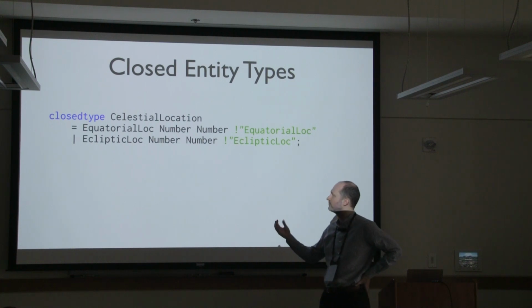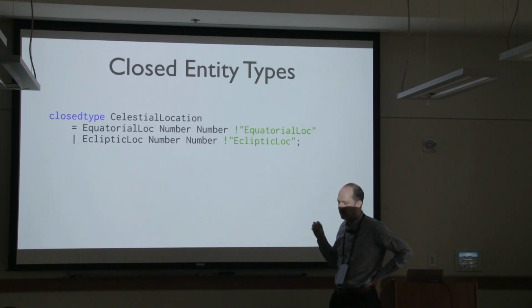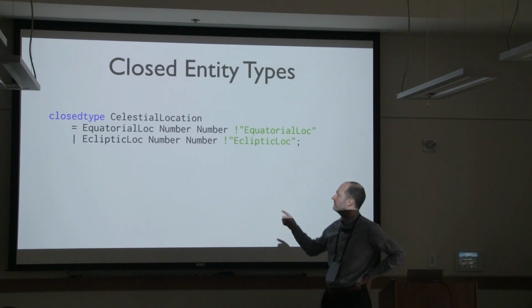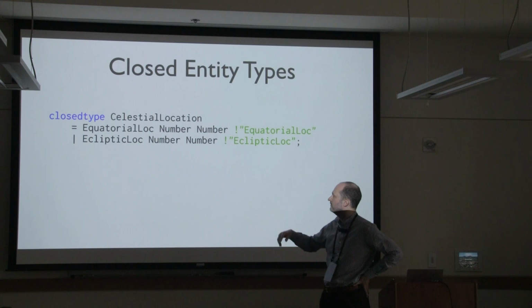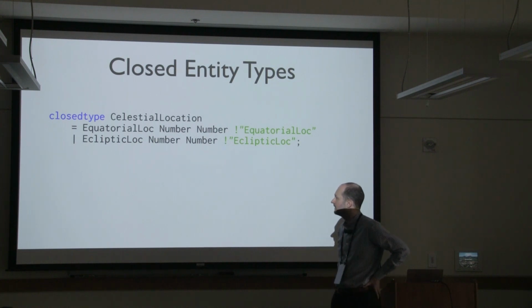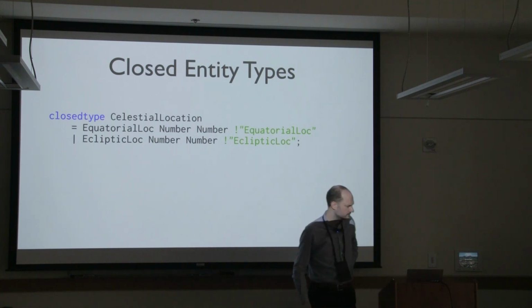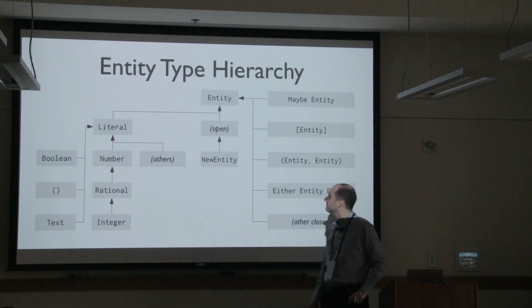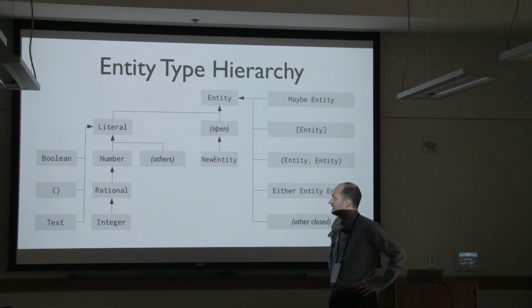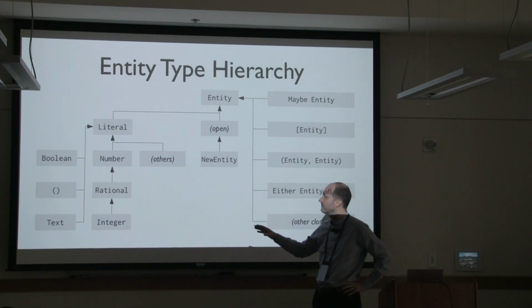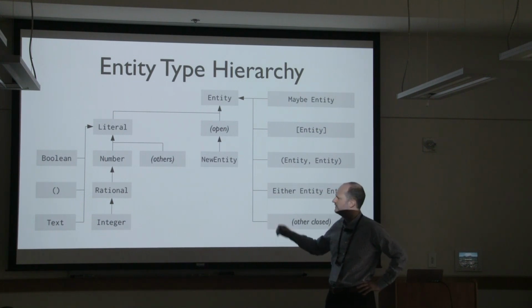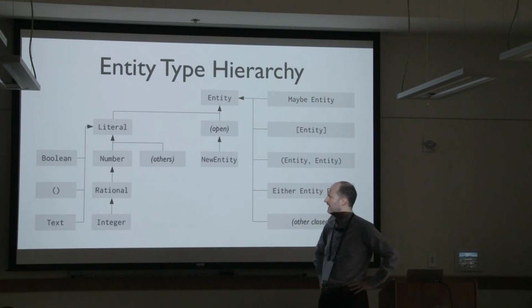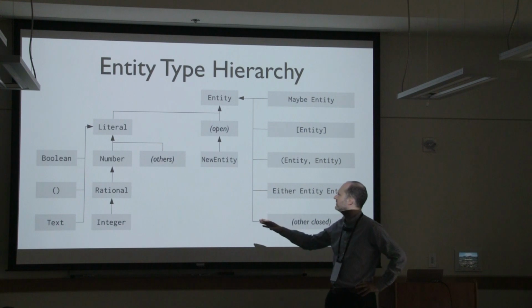And then it'll create special predicates from that UID, special entries in the triple table from that UID to those two fields, 5 and 7. So it can recover that. So this is the hierarchy of entity types. On the left, we've got literal types. And as you can see, there's a sort of numerical hierarchy here. Every integer is a rational. Every rational is a number. There's some date and time types.